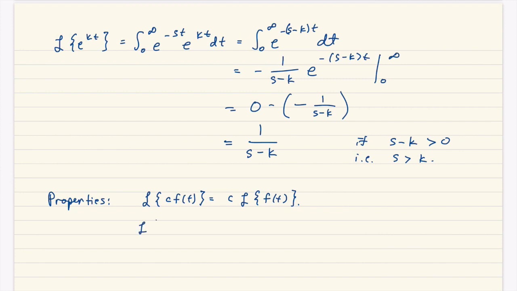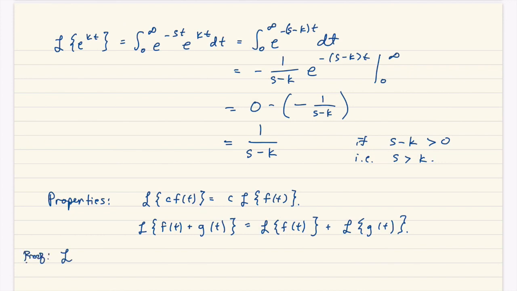But it also turns out that the Laplace transform has the following property: if you add two functions and take the Laplace transform of that addition, this is going to be the sum of the Laplace transforms. So the Laplace transform of f plus the Laplace transform of g. This follows just by writing out the definition, using properties of integrals, and then recognizing those integrals as Laplace transforms. In fact, this is short enough. Let me just prove this. This is a super easy proof, so why not?